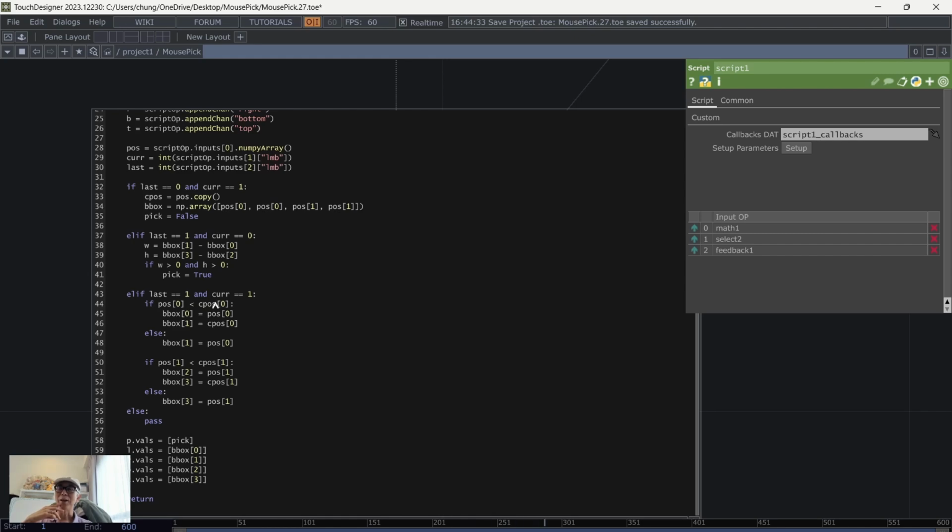The next one is that both the last click and the current click are 1, so that means you are dragging your mouse to draw the rectangle on your screen. In this case, you need to check if the X position is less than the left margin.